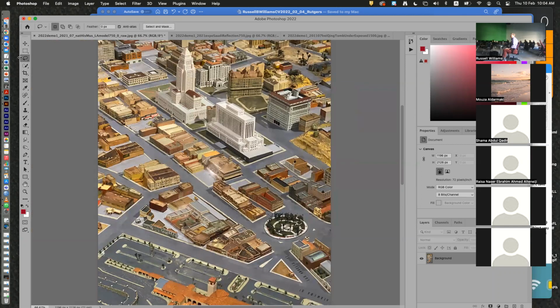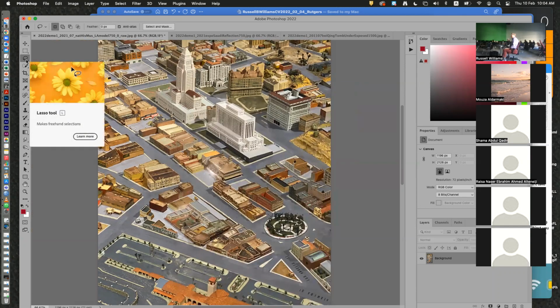Okay, if it's this one, I'll roll it over. So that one is absolutely freehand. I don't know if you guys have really good mouse skills or trackpad skills, but to use the free lasso tool, you gotta have that down. Okay, that's not easy.